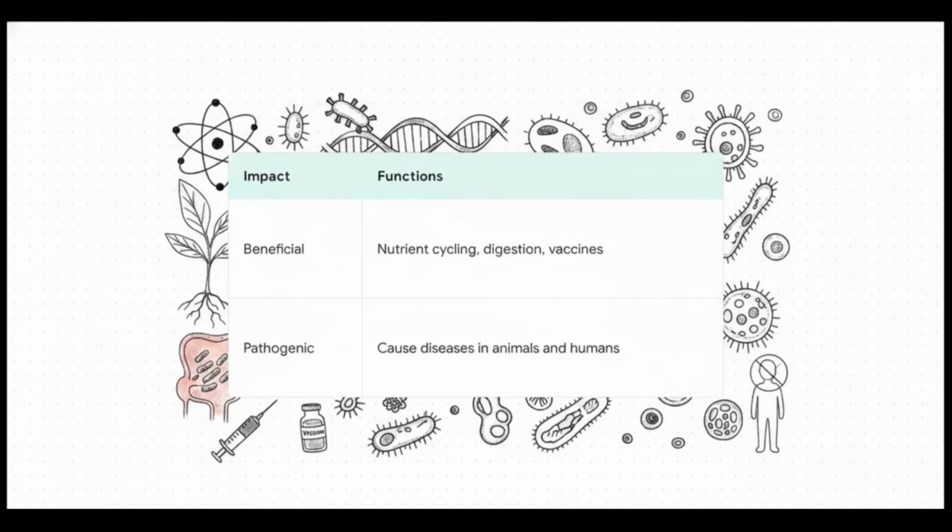On one side, microbes maintain absolutely indispensable ecological roles. They actually contain 50% of biological carbon and 90% of biological nitrogen on Earth. They are essential for nutrient cycling, digestion in animals, and the industrial production of things like vaccines and antibiotics. Conversely, a specific subset functions as pathogenic organisms, capable of inducing clinical disease by damaging tissues in animals and humans. Recognizing this dual nature and accurately identifying the pathogens is paramount for veterinary science.